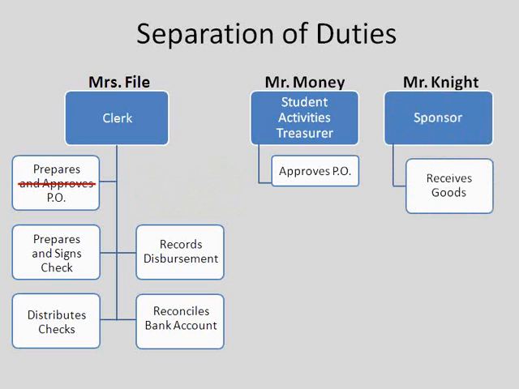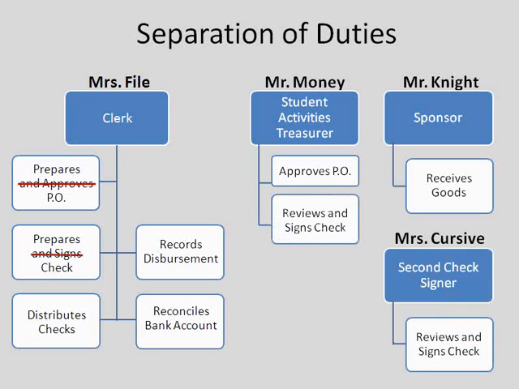Mrs. File should not receive the goods, but the sponsor of the club that requests the goods should receive them. That way, if items other than those approved by the club are included in the order, the sponsor will note that and can at least ensure that the club is not charged for those items.